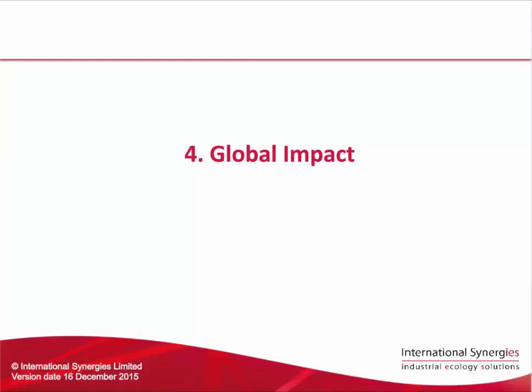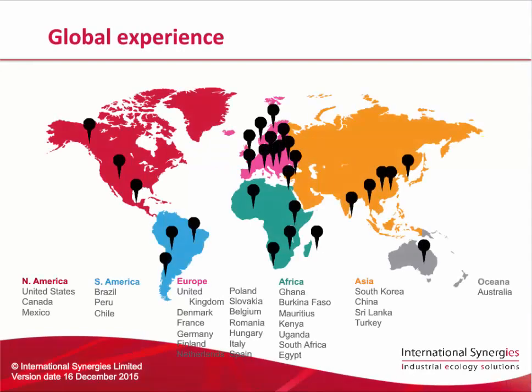So those were just two examples, and honestly, we've got a lot of different examples as well, and we'll add a few more in during the actual workshop. We're going to look now at, I keep talking about that this started in the UK and it's gone further. What you can see here are all the different countries where the workshop process, the facilitation process, has gone, and they've then delivered this program within those countries to great effect.